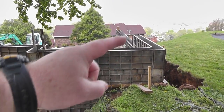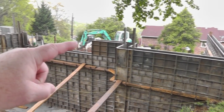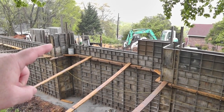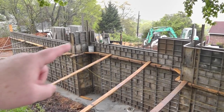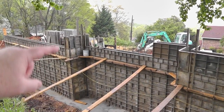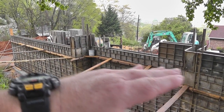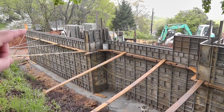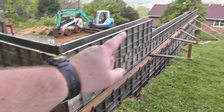You can see there's an area here where we're pouring it higher, that these forms will be filled in on Monday. Today's Friday. And then the foundation steps down right there to 10 feet. These are 12 foot walls. I'm doing that so that I can show less foundation. The grade will come across like this and then start to slope down, so I don't want that wall being that tall over there. And the same is true right here.